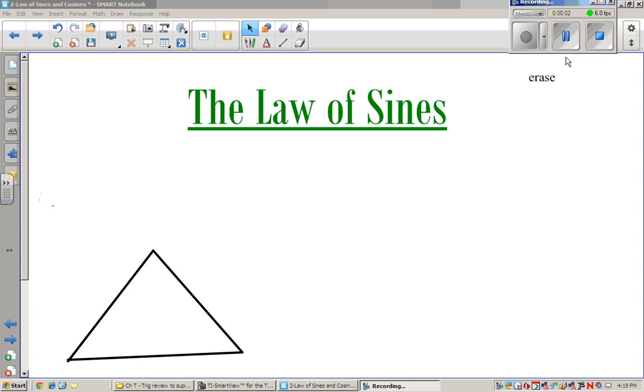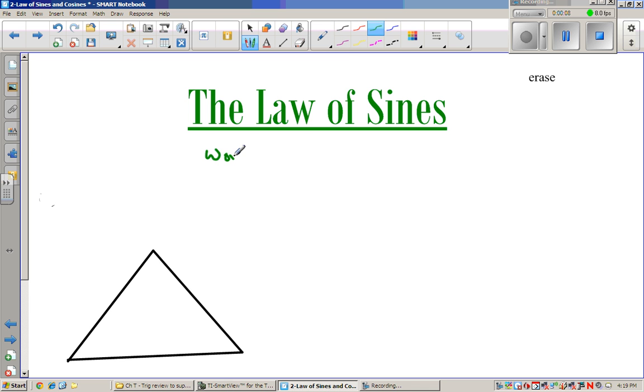In this video, we're going to review the law of sines, and it's helpful to remember that the law of sines works for any triangle. And we should also be aware of how triangles are labeled. So let's label this one down here. If, for instance, we called this triangle A, B, C, we use capital letters for the angles.